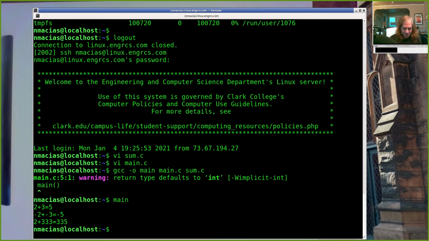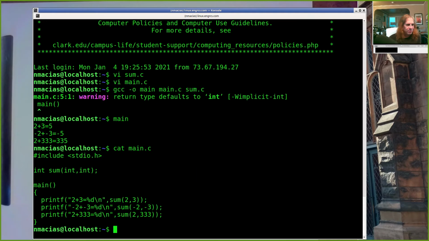So the sum function doesn't do a whole lot. It takes two integers, returns their sum as an int. There's not a lot of wiggle room there, right? So testing this with 3 different sets of arguments is probably sufficient.